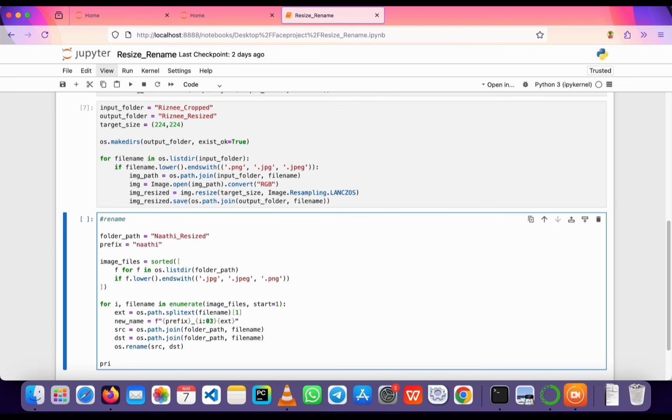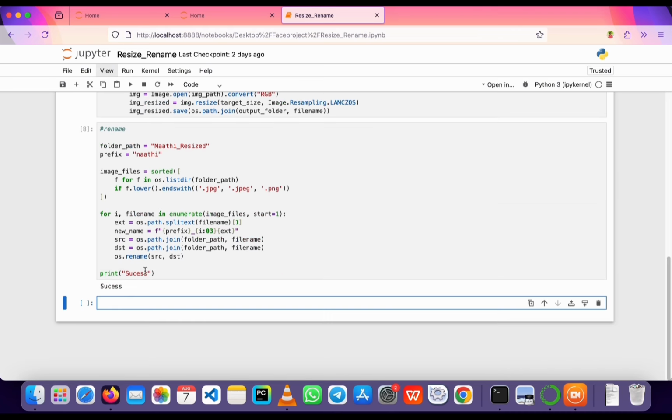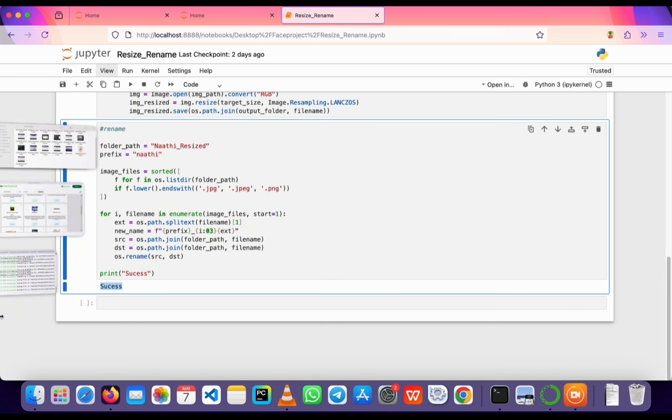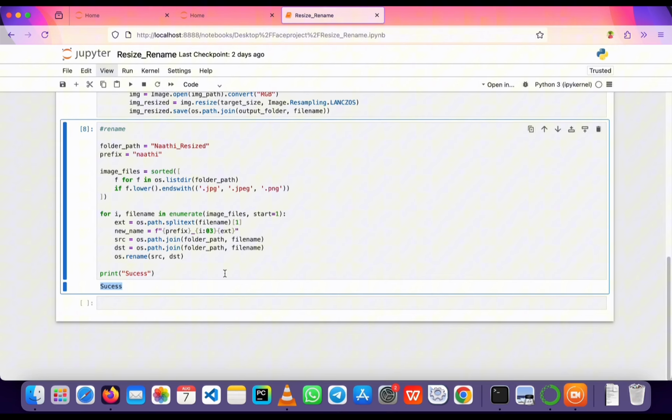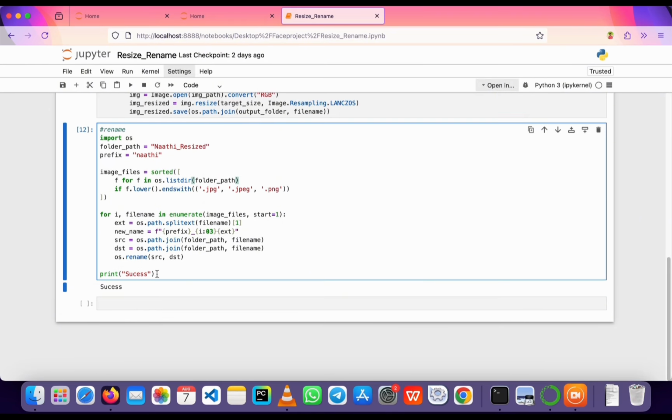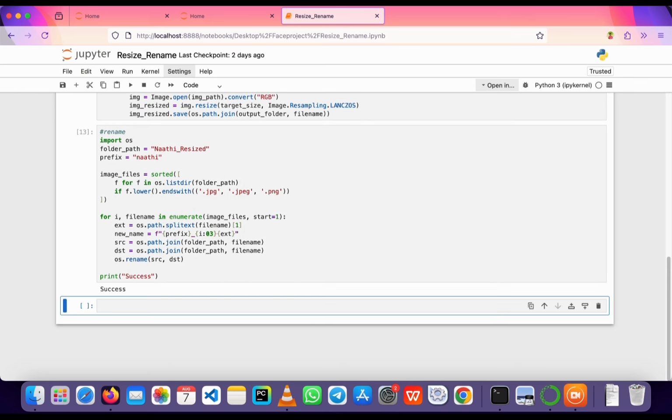After doing the loop, it will return a message, success. And one more important thing we have to consider: we are working within one folder, phase project. So we are keeping all the files, all the folders, notebook files, data sources, everything within one folder, so we don't need to give the file paths. If you are working within 2 directories or 2 folders, we have to explicitly give the file paths.